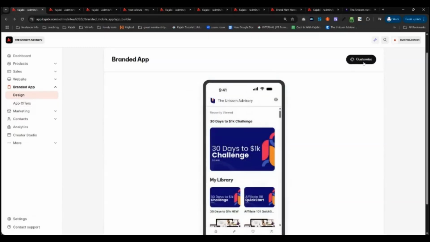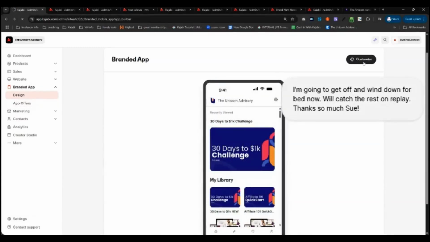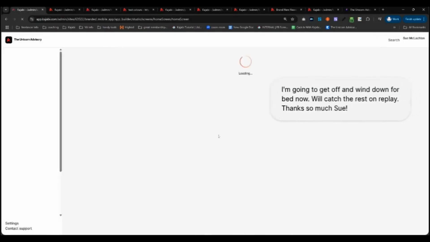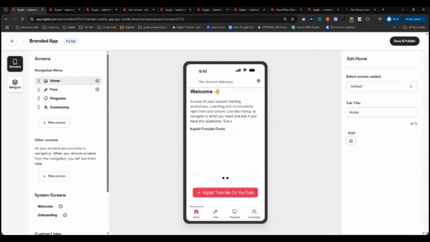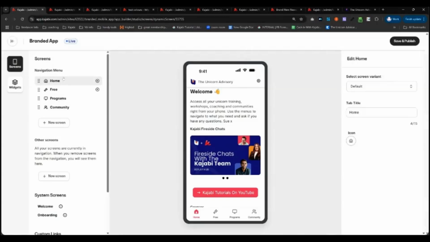You can do the app offers through the app store, or you can have things linked just from your site itself. But now with a branded app, rather than being stuck with Kajabi's old way that your app was designed, you can create these screens, which is essentially like building an app website, which is unbelievably cool. You can move them around, and these screens will appear under your navigation menu, so you can have specific things showing however you want.